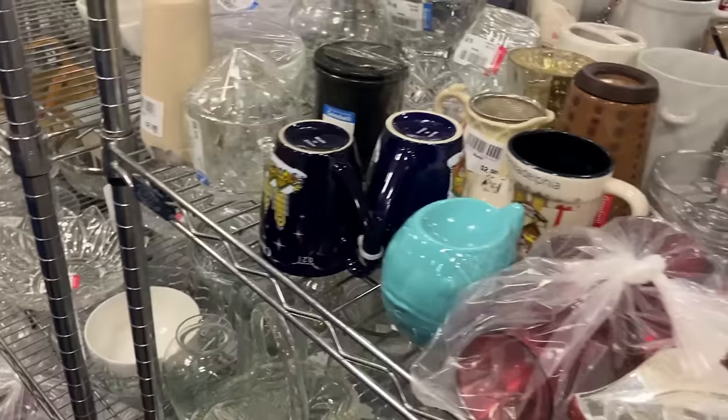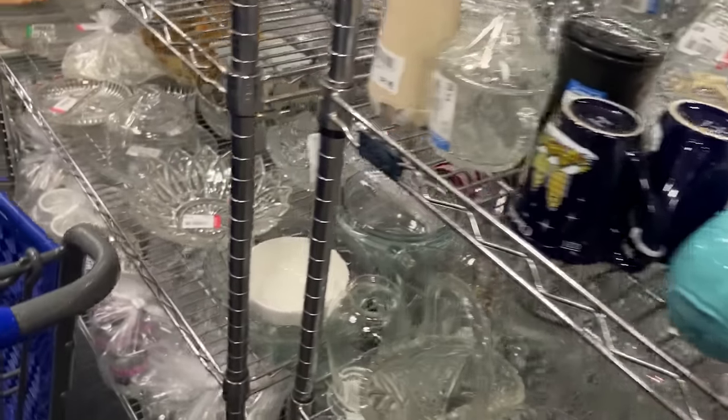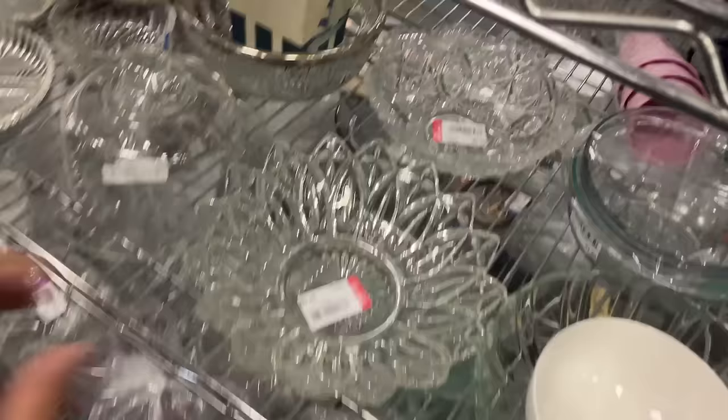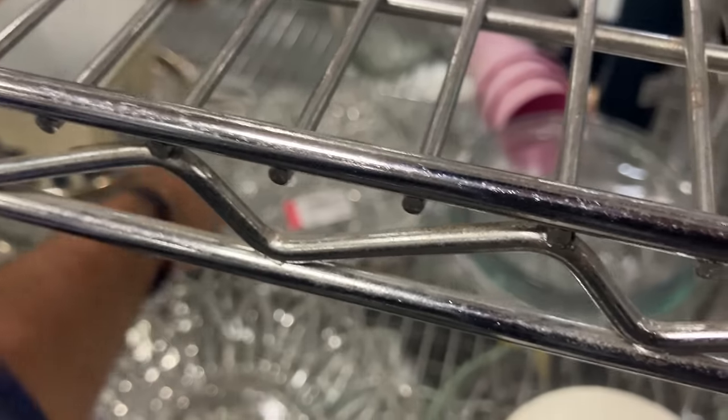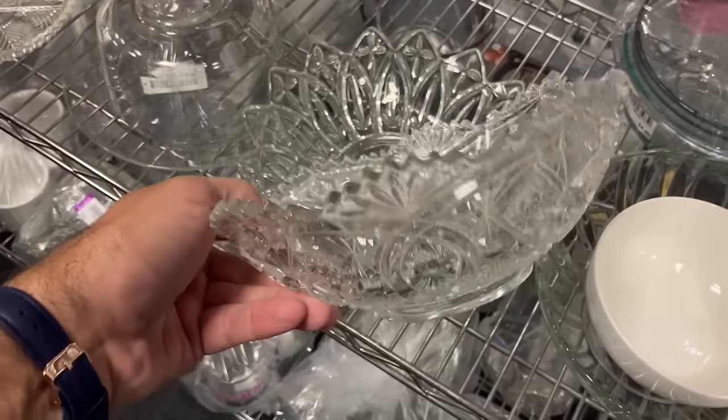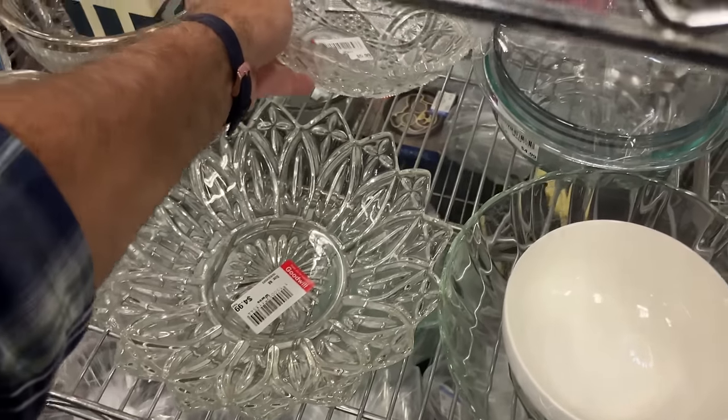I see some EAPG over there. I'm gonna slide down here and see. That's okay. $6. All right, I'm not over the moon with that.